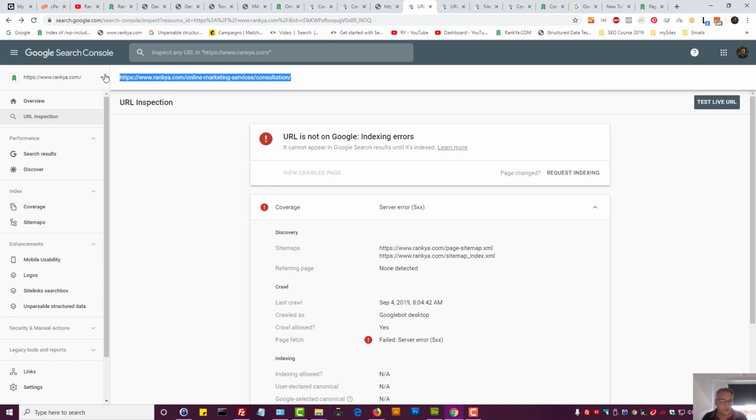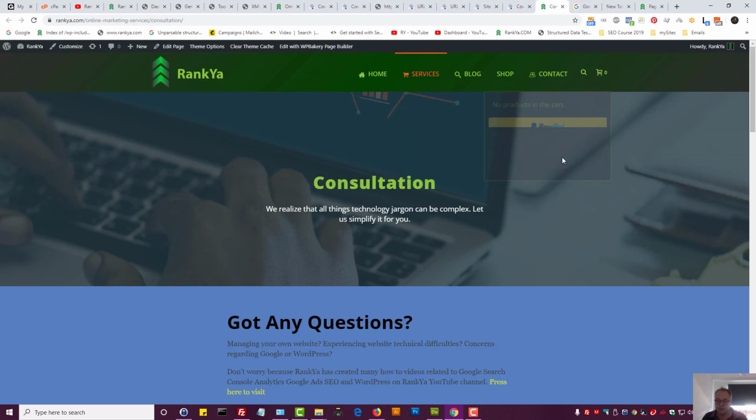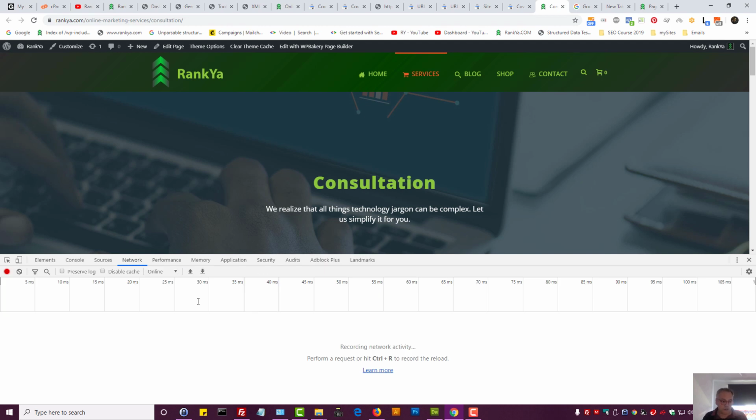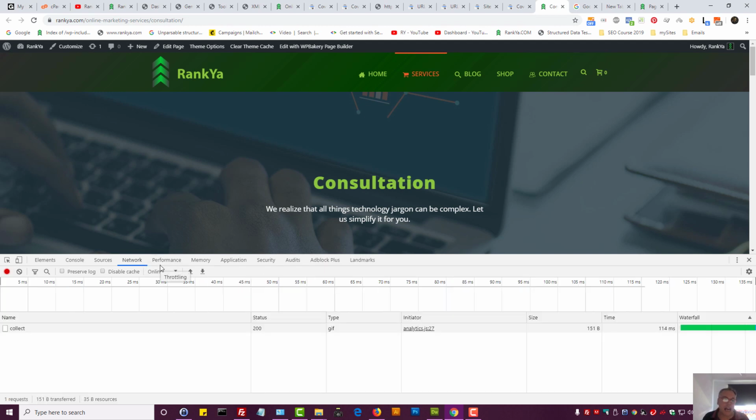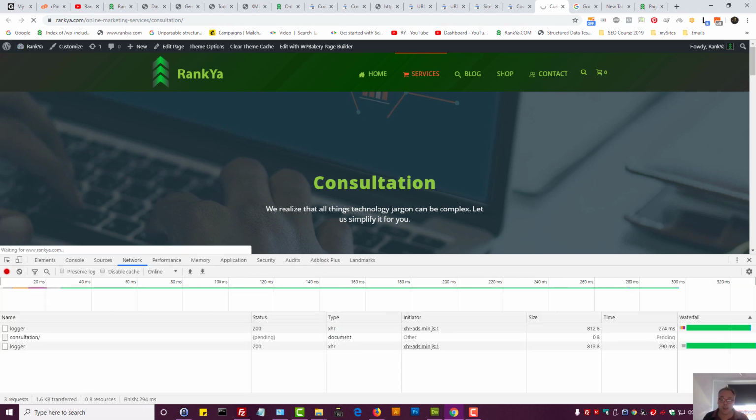What you can do is, using Chrome browser, or popular browsers give you a web developer toolbar. You can press F12, select the network tab and refresh the page.